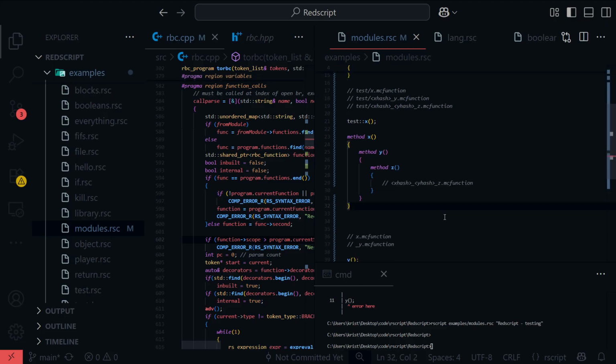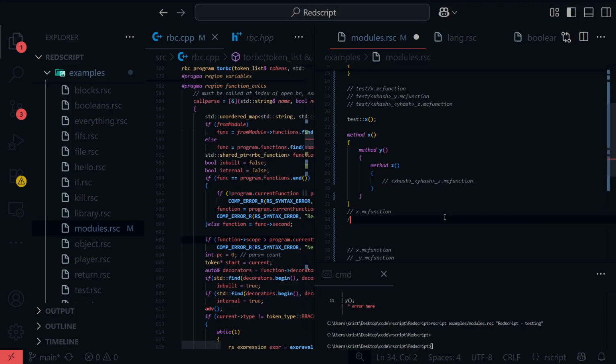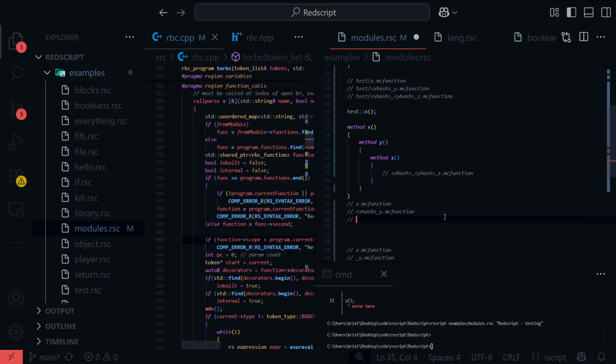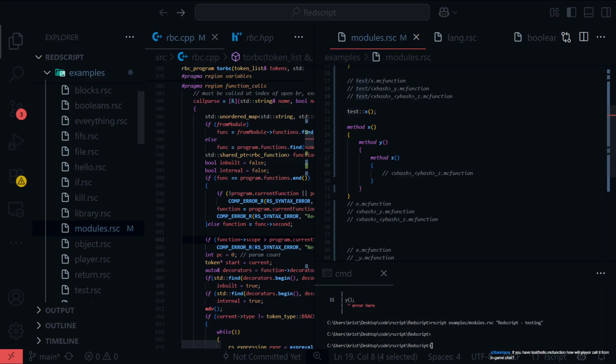And then down here, it'll get compiled to just x.mc function, and then x hash y.mc function, and then x hash y hash z.mc function. So these are all separated regardless. So I think this is fine. I think this works fine.